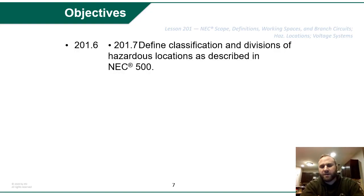And like I said, we will have questions about hazardous locations as well. So they'll be sprinkled throughout the test. Please know how to navigate the different hazardous locations like you've been doing all year through your homework. You'll find everything from Class 1, 2, and 3 locations to motor fuel garages. I believe there might be an aircraft hangar question in there too. Maybe some healthcare. So know your hazardous locations.